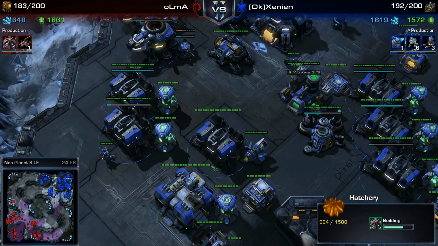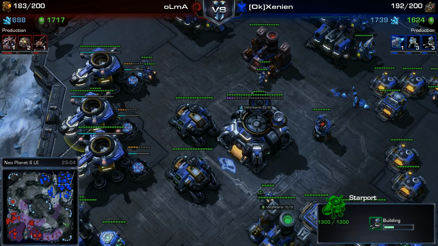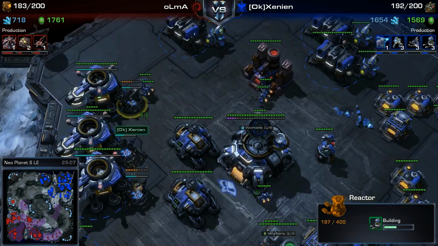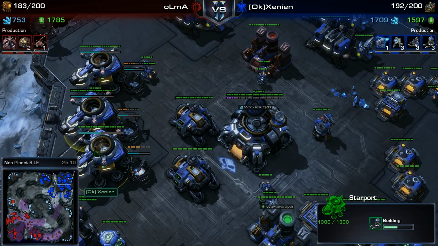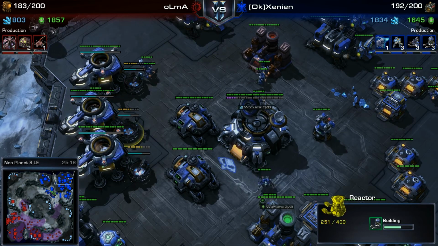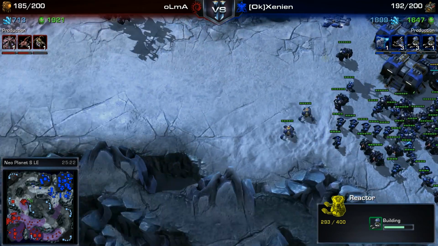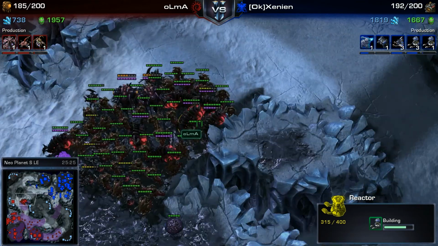He was building a factory before, so he's trying to get a counter for these infestors. I'm guessing tanks maybe. He's going for a large amount of starports with reactors. Probably just for medevacs. I suppose if he has a massive amount of medevacs, he might be able to do just triple M and maybe push in through that.